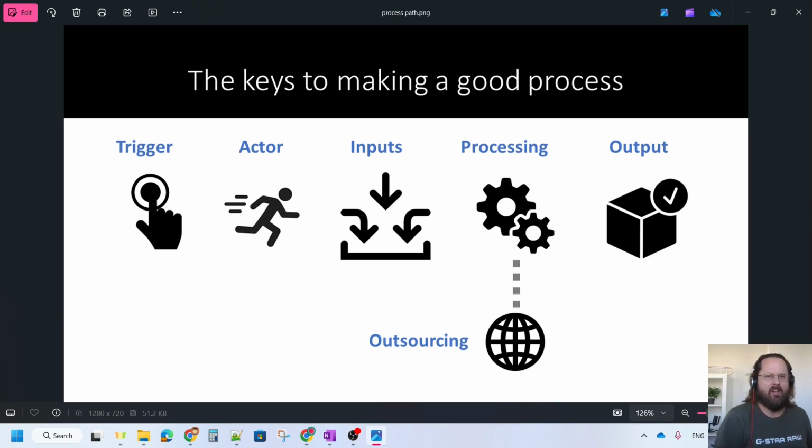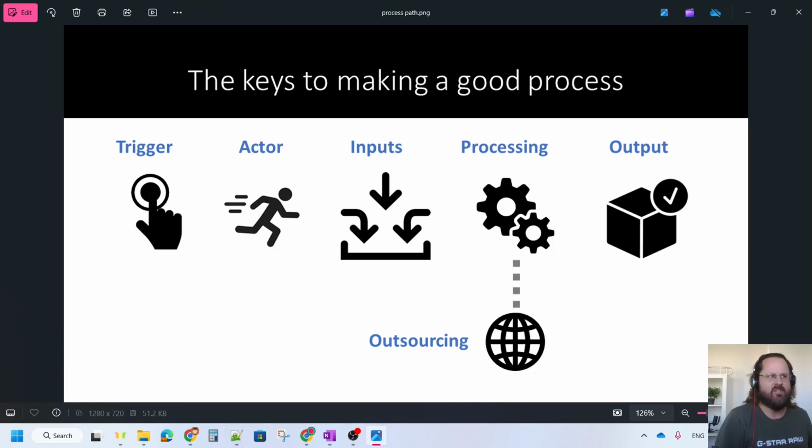Whenever we talk about process, we need to talk about the things that make up a process, and those are all shown right here. There can also be several processes nested within other processes. But the basics is that a process has a trigger, and then it has an actor. We have some basic inputs that we need, and then we have some predetermined processing that we need to do.